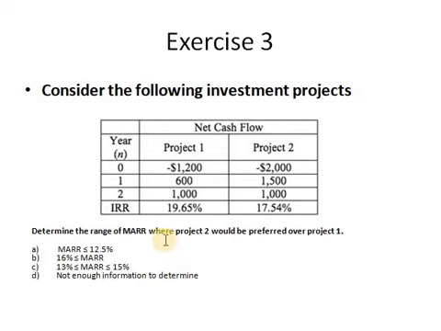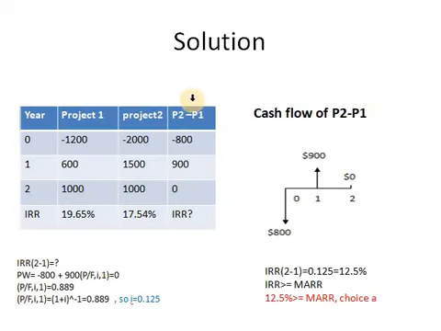And here they have specified where project 2 is preferred over 1. So it is project 2 minus project 1. And you can also tell from the initial investment, it is minus 2,000 plus 1,000. The first arrow is negative, so it is project 2 minus project 1, but I'm giving you a hint here as well. So I'm gonna just draw a column related to P2 minus P1. I'm gonna subtract the values: minus 2000 plus 1000 is minus 1000... minus 800, 1500 minus 600 is 900, here the same, 0. I'm gonna get the IRR of this new cash flow diagram.